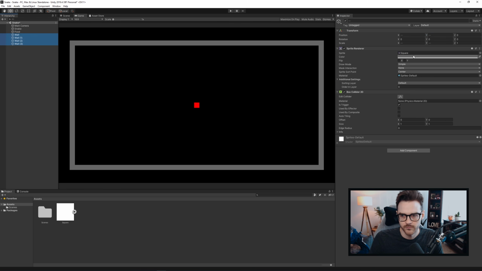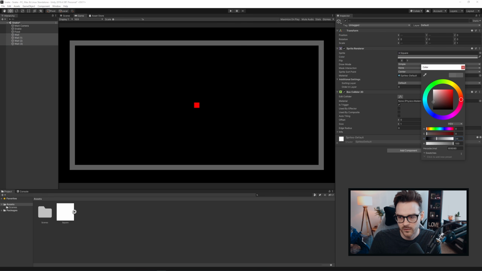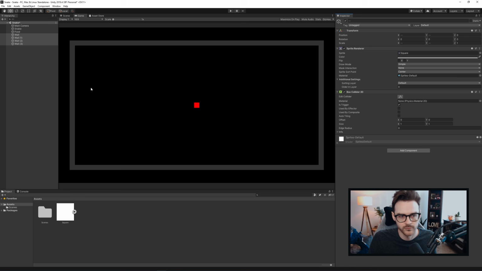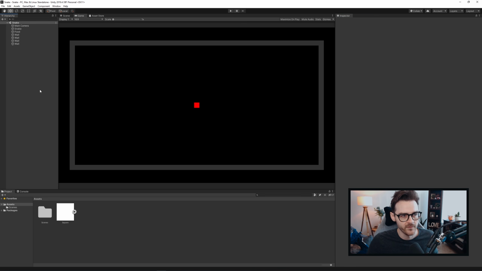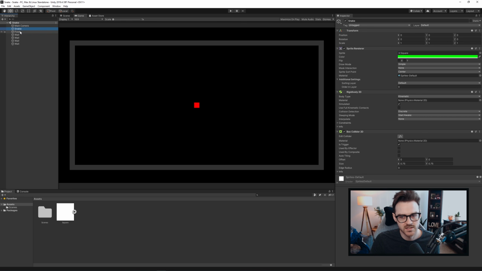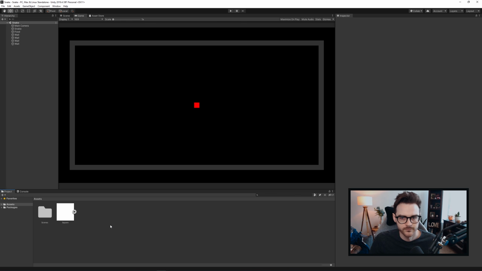And actually, I'm going to make these slightly darker just so they don't stand out as much. So 20, that looks good. Okay, we'll call this wall. All right. And that actually completes our scene setup. We have all of our objects we need to begin scripting everything. All right, now we can begin to start scripting our game.